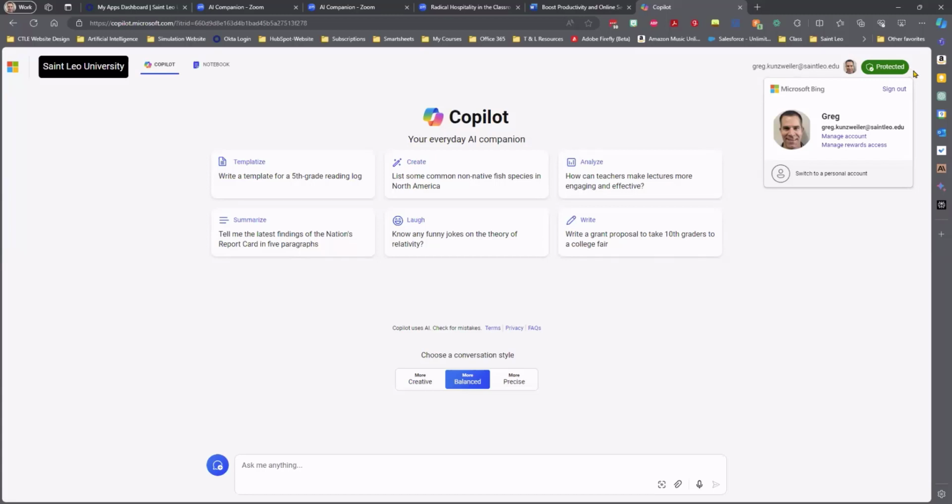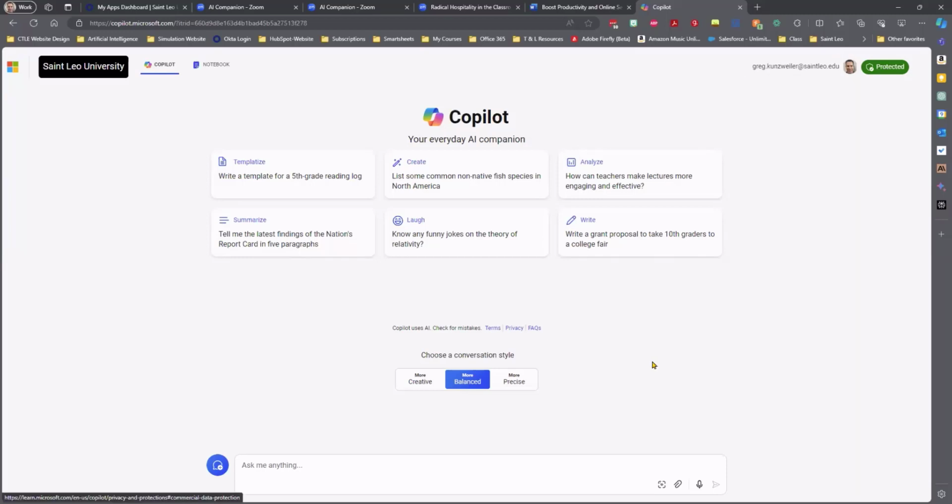And if it doesn't go through correctly and you have an issue, just reach out to me and let me know. But once you get this green protected button, that means anything you put in here, like I said, is data protected and they don't scrape it for anything. And so it should be fully protected on their end. But like I said, I wouldn't put anything sensitive in there. I won't even put my own name in there or anybody else's name either. That's just me.